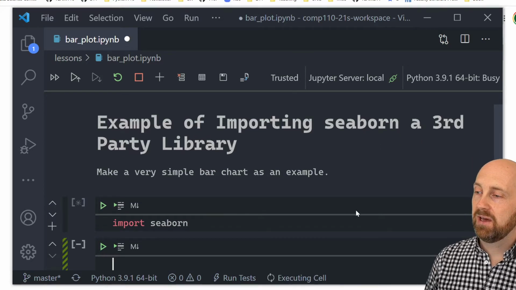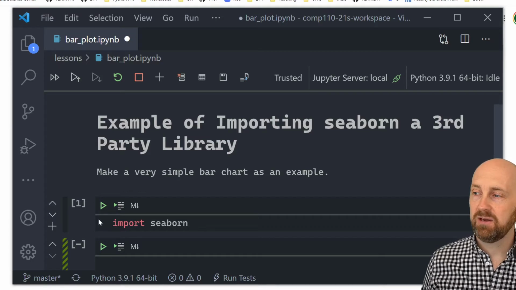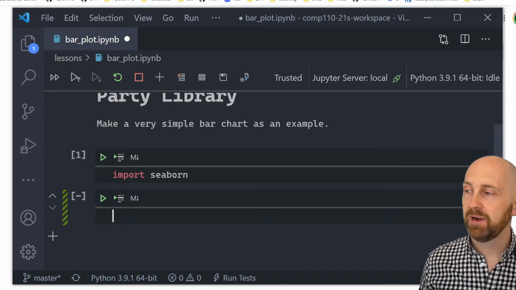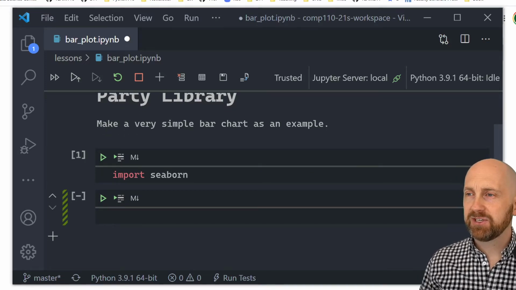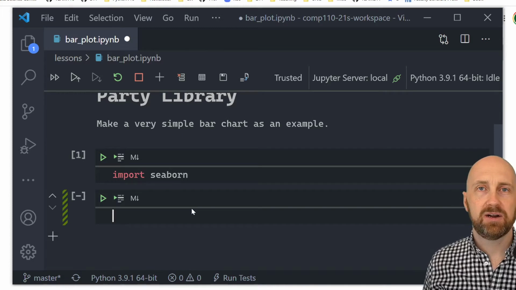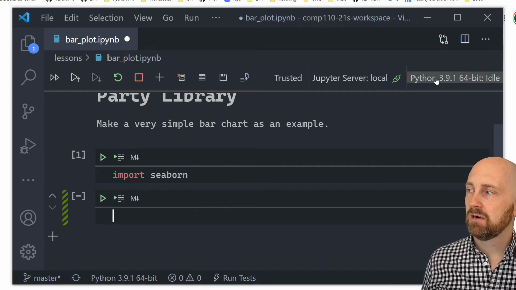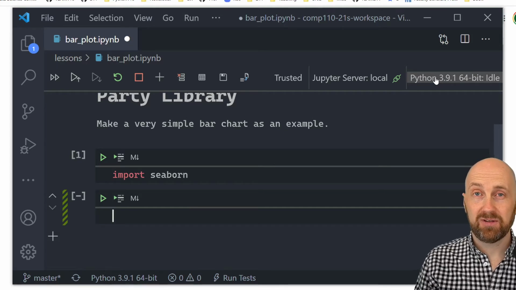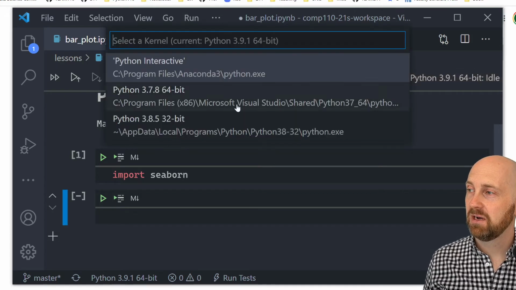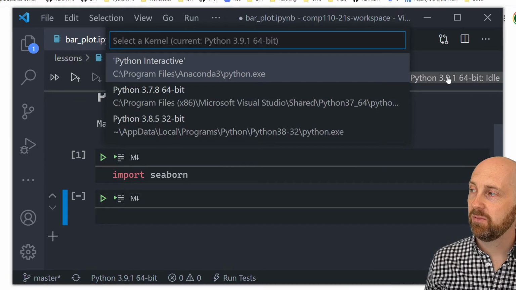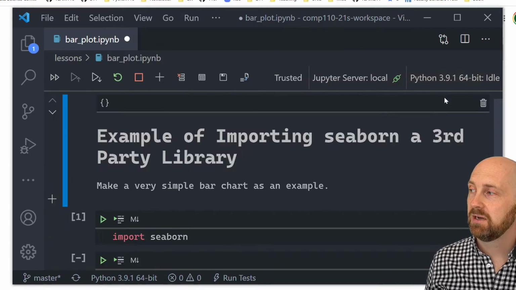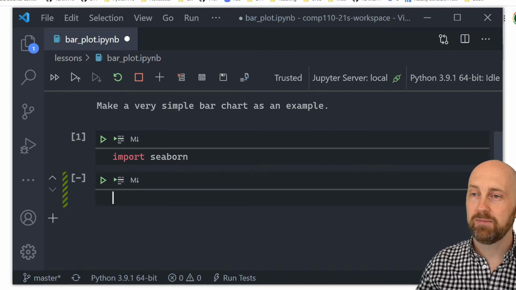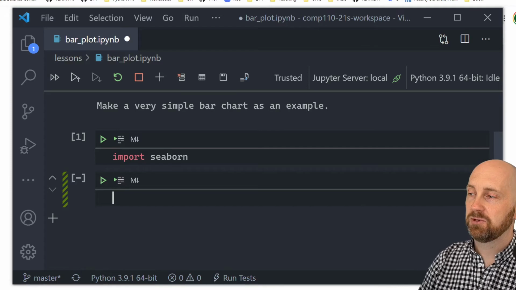And I'm going to do that in its own cell. And notice that it takes a second, but hopefully that was able to complete without any errors evaluating that cell. If for some reason you had some errors, it may be that your Jupyter kernel is not running on the same version of Python that you installed the package with. So be sure that, if you click on what Python version the kernel is using, you can select the most recent version, and hopefully that will ensure that you've got the Seaborn package available to you.